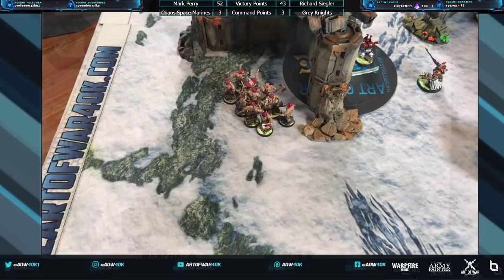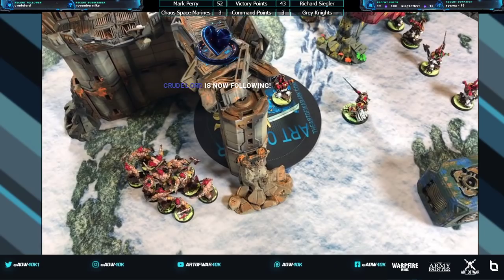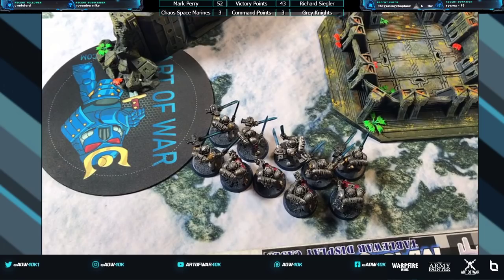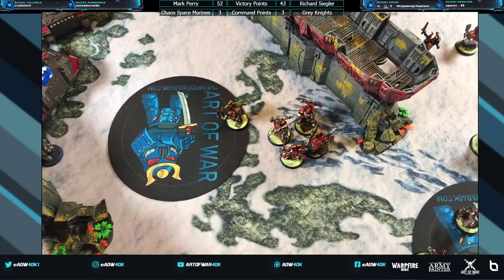So he moved the cultist back, and then he's advanced that Terminator Sorcerer up. He's got the Berserker from that squad who is in the ruin within 3 inches, and they're strung out to try and deal with this. 9 inches? Okay. Better than I saw it. So then he's got these guys over here.